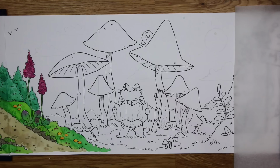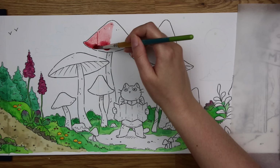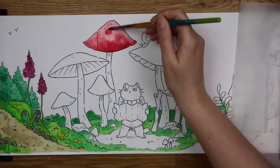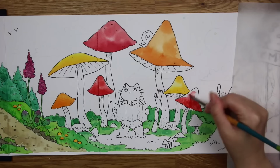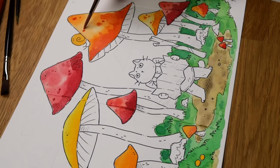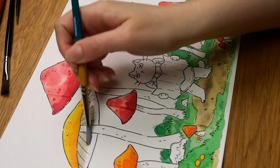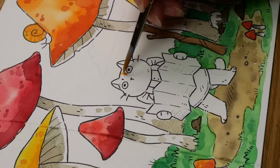Like here, in the field of giant mushrooms, he only found this place because he had held the map upside down and now he is a little confused and he's trying to figure out where he's supposed to go next. And why are the mushrooms so big, by the way? Even the snail sitting on top of the mushroom is huge compared to the little kitty. So something mysterious must have happened here. Perhaps a magical growing potion was spilled by a powerful witch ages ago, and it is still affecting this area even till this day, making parts of the nature growing bigger than usual, like magical pollution, kind of.